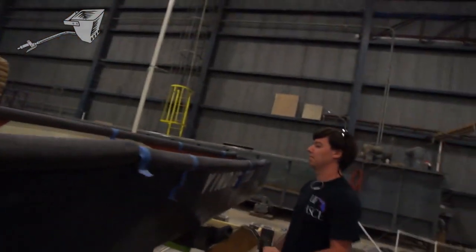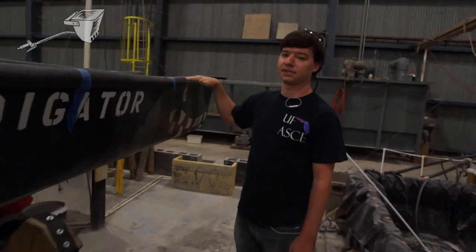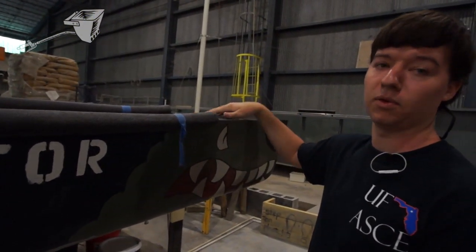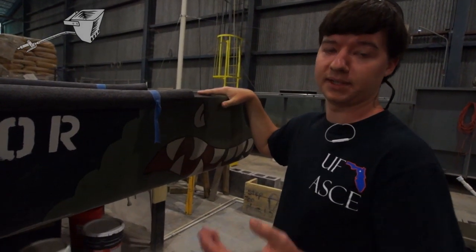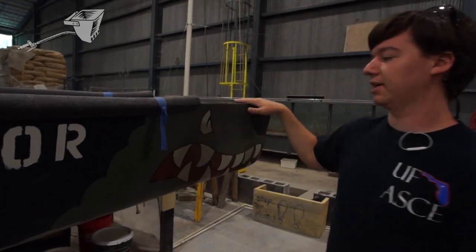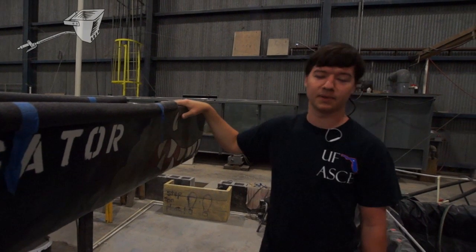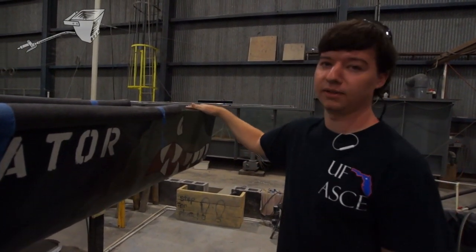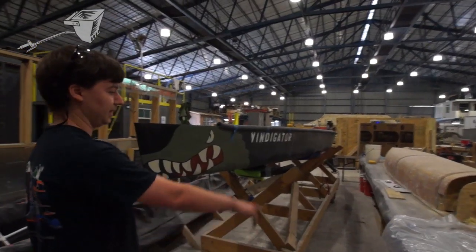Up here this isn't solid concrete — this is basically foam flotation, or what we call flotation, so it's basically a foam block. That stuff is really light — you can hold a whole block in one hand with no problem. That just helps us float in the event that the canoe somehow takes on water, and it's just covered with a thin layer of concrete so it's not really heavy up front or back.